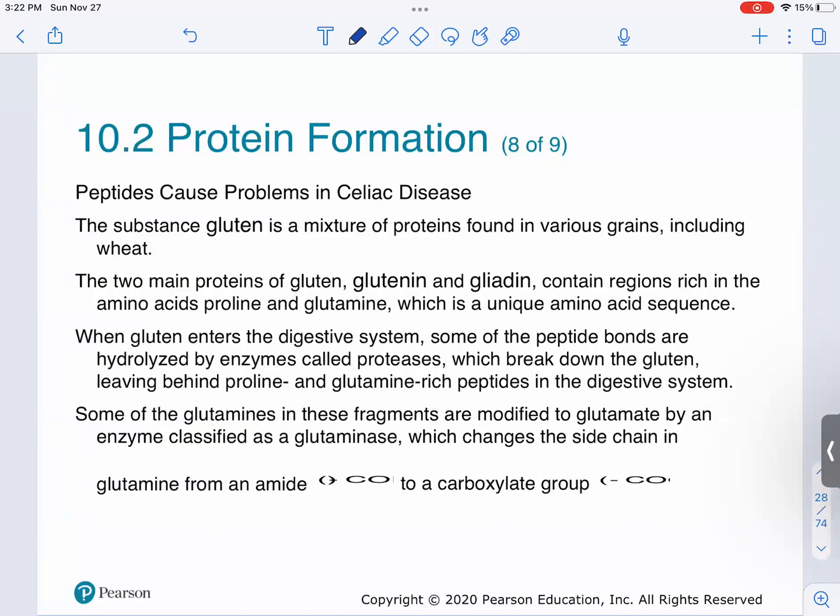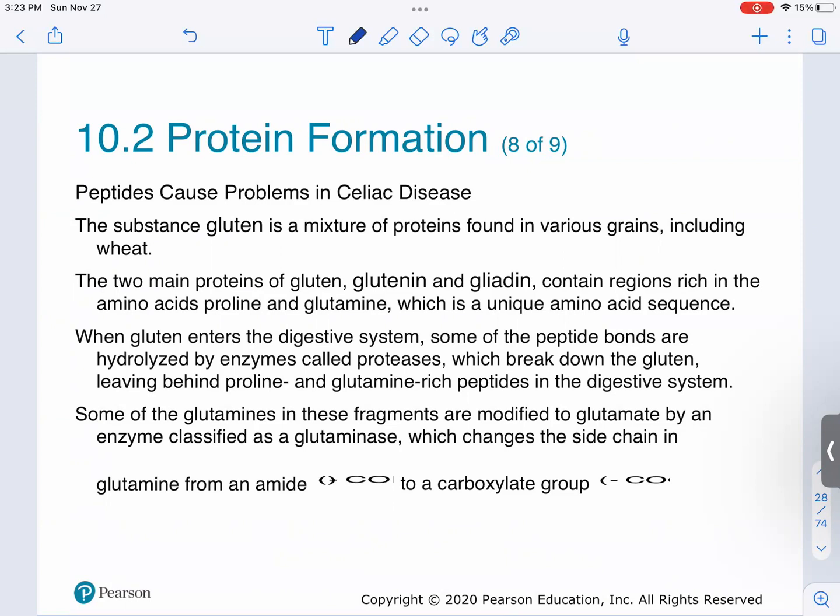So let's talk about some peptides in an applicable setting. So you'll have some patients that might have celiac disease, and that's a pretty rare disease, relatively speaking. But what causes celiac disease? And this is where peptides come into play. So something that you've probably seen at the store is, you know, a package that says gluten-free. Well, what's gluten? So that's a mixture of proteins that we find in grains, and something that's a grain that we eat a lot is wheat. So you've got gluten there.